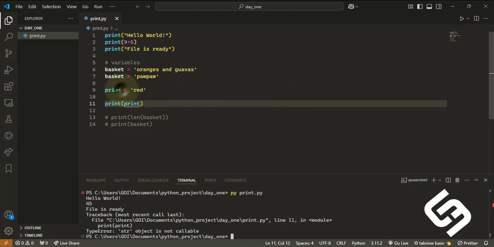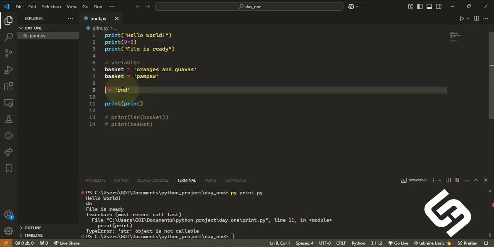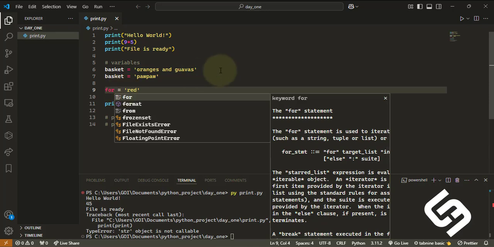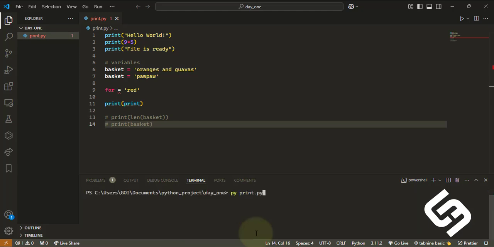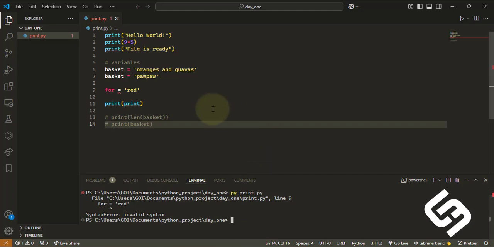Let me change this, so let's say for equals 4, which is a reserved keyword in Python, and you see it's already throwing an error. Python does not permit the use of its reserved keywords for variable names, so you shouldn't attempt to do that.